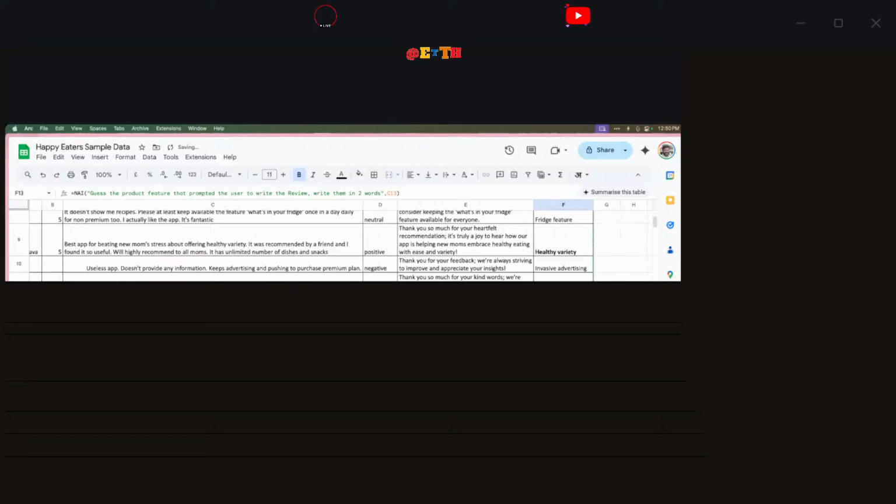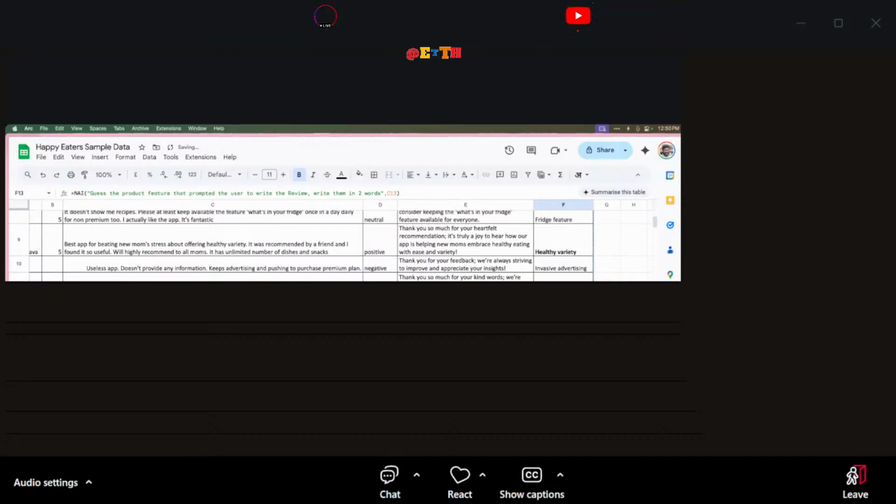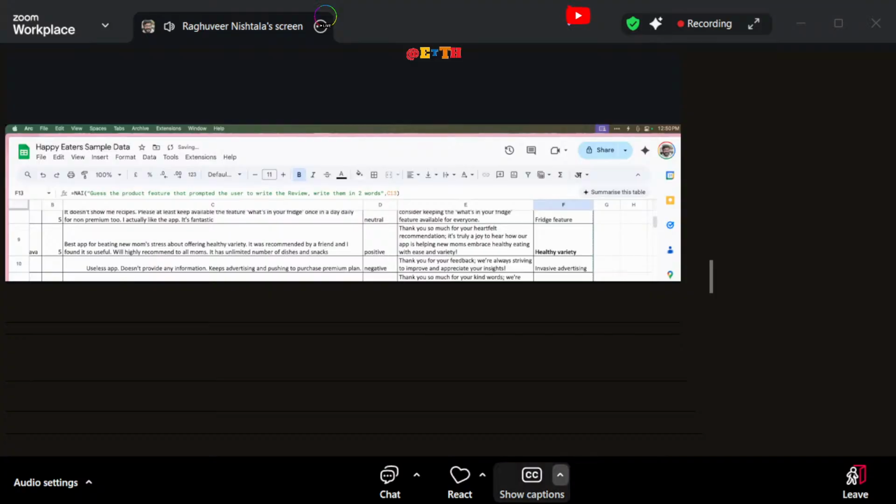So that was a boring-to-look-at data set of 200 rows converted into an interactive dashboard where you can choose different segments. You can analyze different elements and also get insights on what you have to do in terms of action items, right? And Claude could convert that in what, a couple of minutes? That's about it.